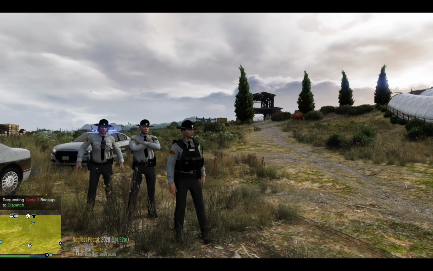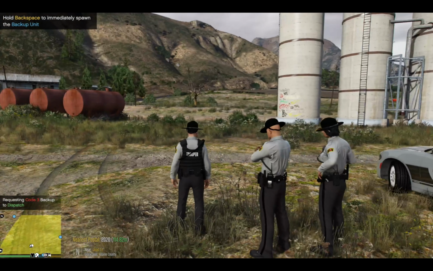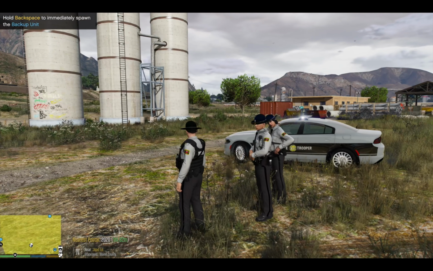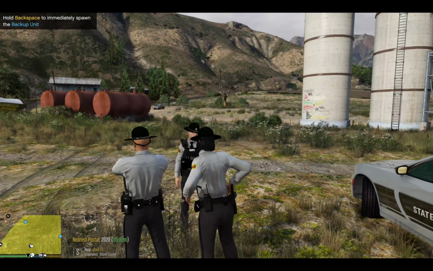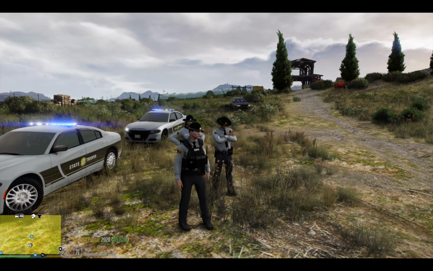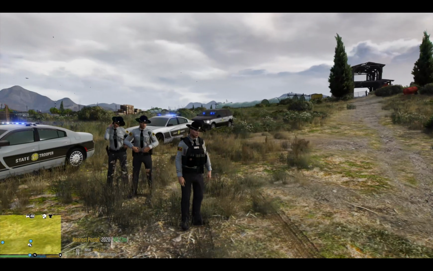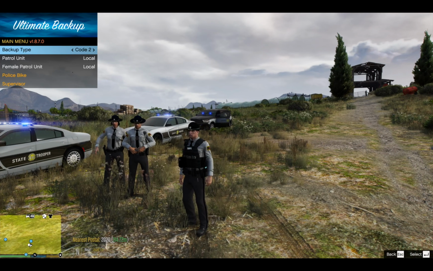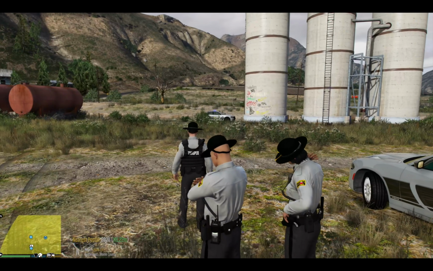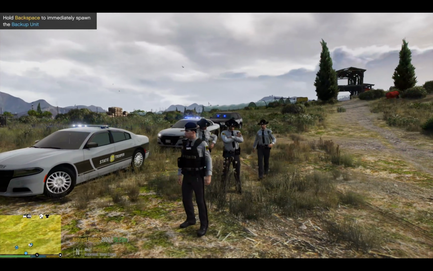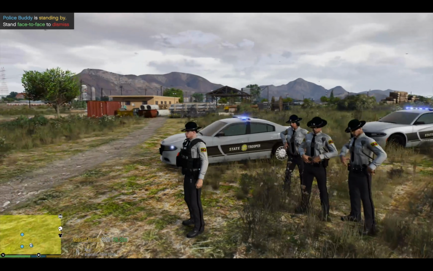Now, you will see default uniforms spawning in. There are random vehicles that patrol around that have the regular default uniforms, like that motorcycle over there. So they will show up on your scene. If you're in a pursuit, they'll help you start chasing the suspect. But that's always why I use Ultimate Backup and call for units that are going to have my uniforms. So I just want to explain that to you. Every time you use Ultimate Backup, they will show up with the uniforms that you put in. So there you guys go.